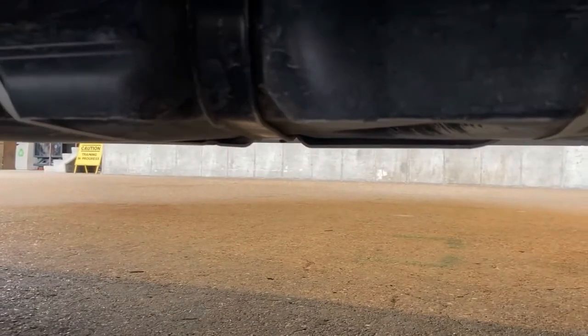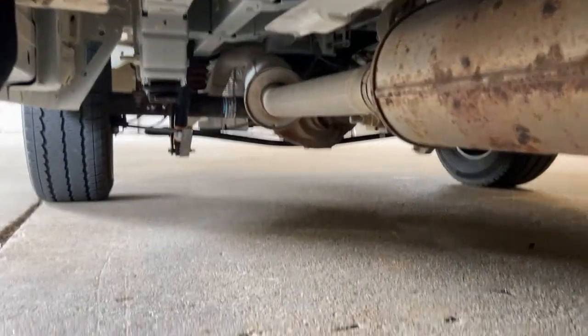Over here, we go back a little further, we have our fuel tank. It runs all the way back over this way. That big black box right there, that is our fuel tank. Underneath here as well, one other thing we can inspect.